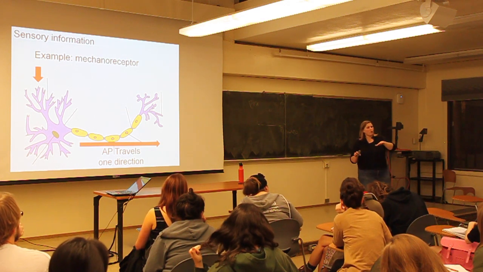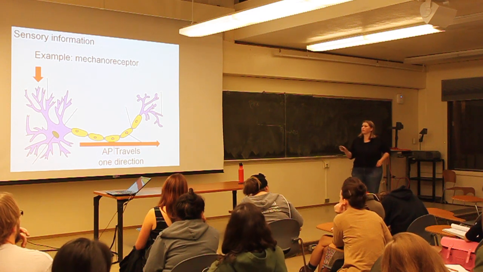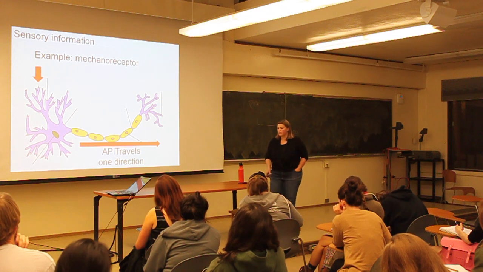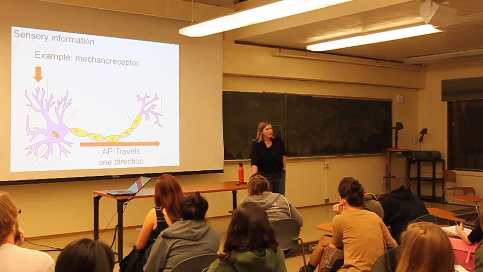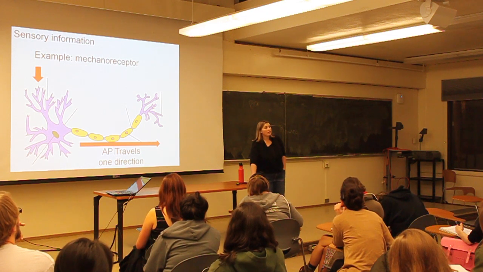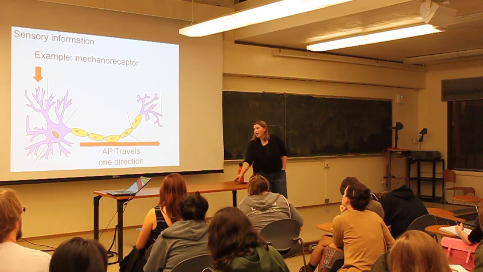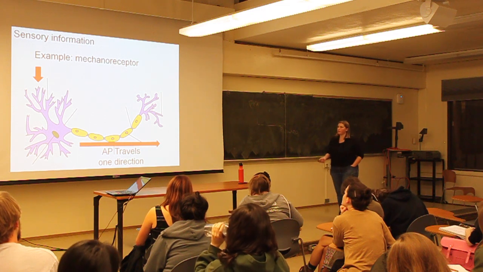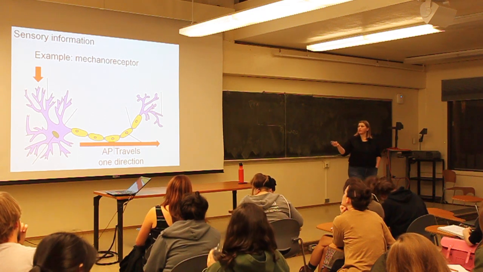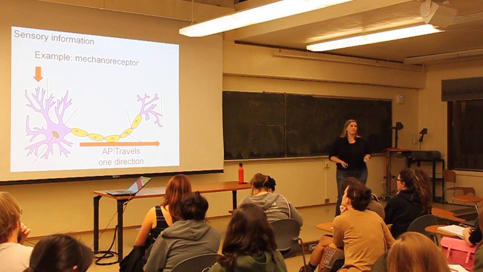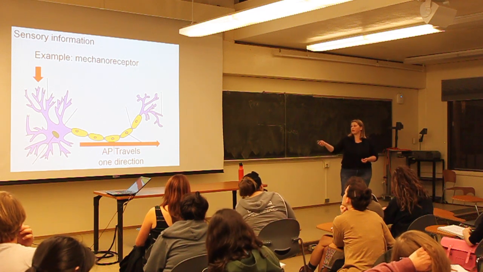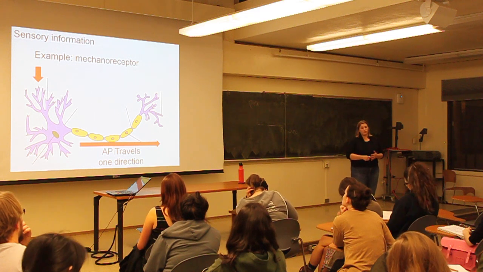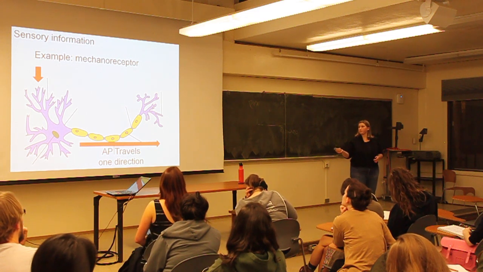You'll get into more of the details of this when you do action potentials. But essentially, if the stimulus is strong enough, in other words, if I push hard enough and deform the membrane enough and let enough sodium in, that eventually is going to lead to an action potential firing. And you can take this example and think of it for lots of other things, like a hormone binding to a receptor in the dendrites. There are lots of different examples of this.